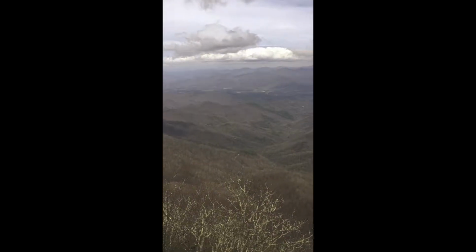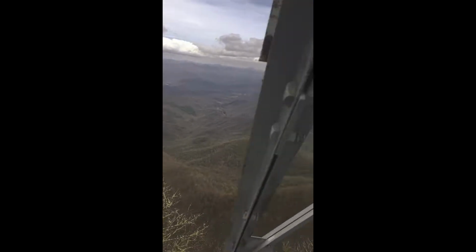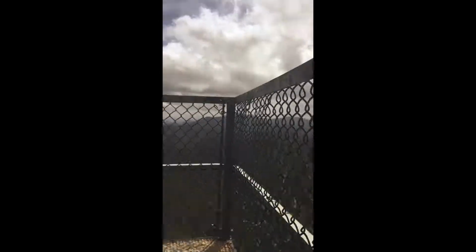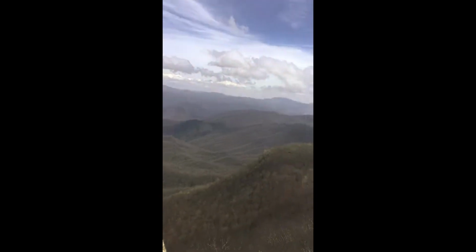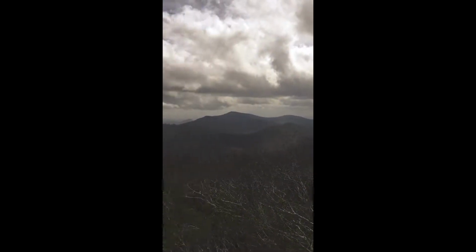Down here is actually one of the longest running water conservation projects out here, where they're studying a lot of clear cutting and tree species and seeing how they affect watersheds and such in this valley. Ran up here, got a view of it. Sherlock getting some pictures. Freeze! Heyo! Alright. It's definitely a good view though.